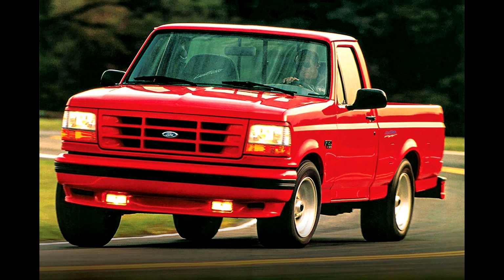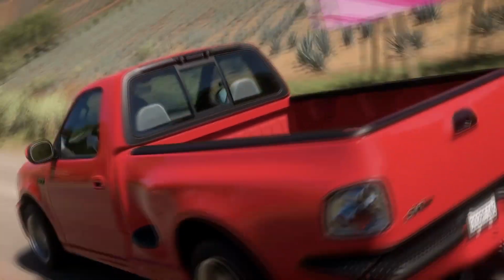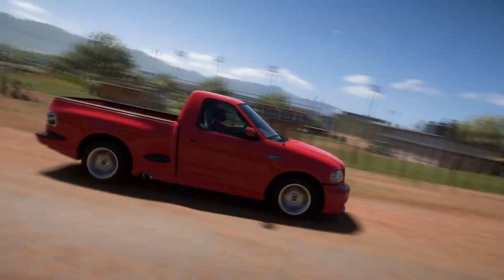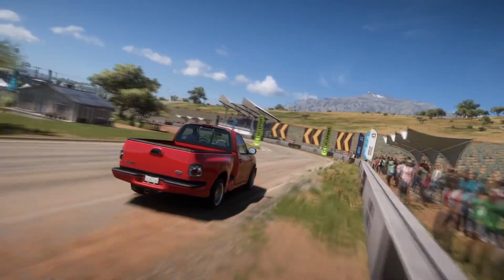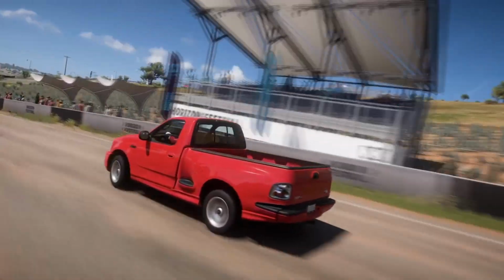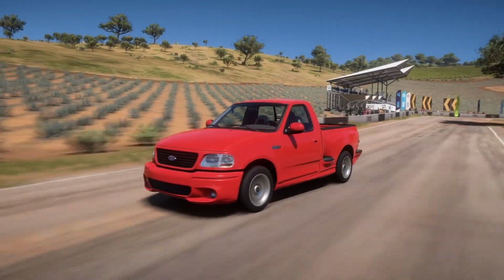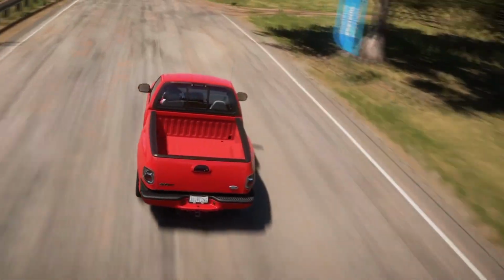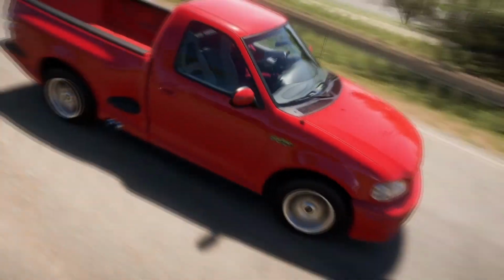Almost 12,000 were sold in 3 years, and with the 10th generation F-150 debuting in 1997, SVT went back to the drawing board. This second-generation Lightning, if you will, was simply more. It used a stock F-150 frame with new lower trailing arm suspension and custom-developed 18-inch tires by Goodyear. Now, they needed 18-inch tires because they needed to fit the bigger disc brakes that were mounted on all 4 corners. And the brakes and the suspension and the chassis were not the only things different compared to the old Lightning.